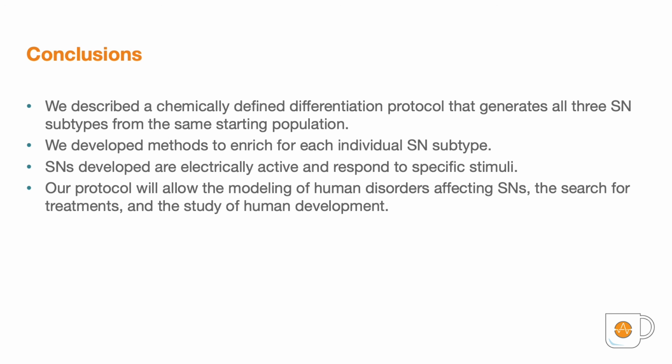Here, we presented a protocol to generate sensory neurons using chemically defined conditions that are electrically functional. We also demonstrate 2 distinct methods to enrich for a specific sensory neuron subtype, which are also active. We hope that this protocol will be a platform to study development and diseases of the peripheral nervous system, specifically of sensory neurons, and hopefully this knowledge will help us develop new treatments.